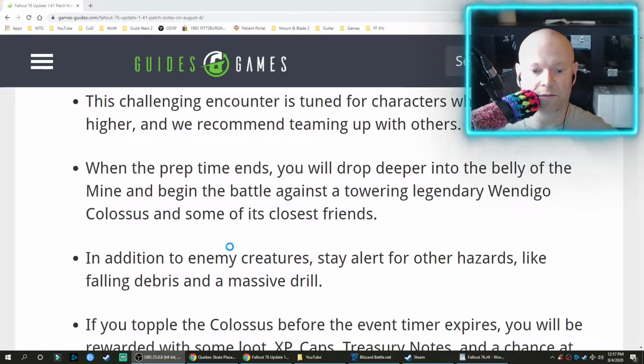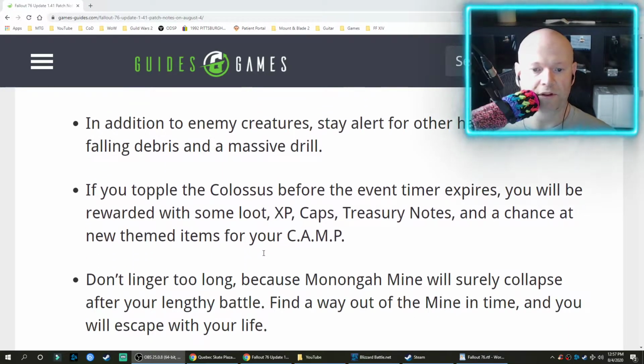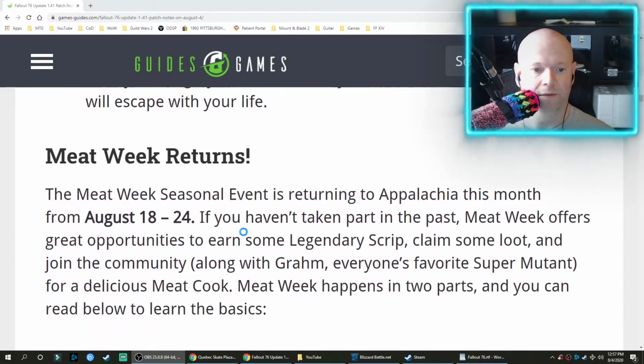In addition to enemy creatures, stay alert for other hazards, like falling debris and a massive drill. If you topple the Colossus before the event timer expires, you will be rewarded with some loot, XP, caps, treasury notes, and a chance at new themed items for your camp. Don't linger too long, because Monaga Mine will surely collapse after your lengthy battle. Find a way out of the mine in time, and you will escape with your life.